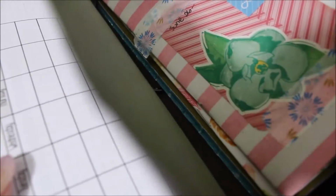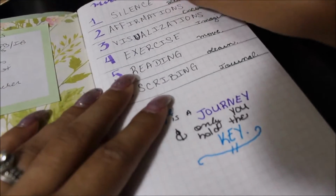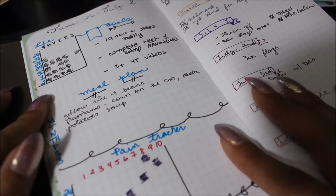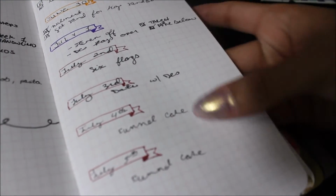Then I have my dailies in a Webster's journal page or whatever, and I'm doing the savers. I wrote it down. This is how I started off the weekly. I was doing the savers tracker, my goals, the meal plans, and my pain tracker. I didn't do that for this week. As you can see, it's really not a lot going on, but yeah. I left my pen there. These are July videos that I want to do.